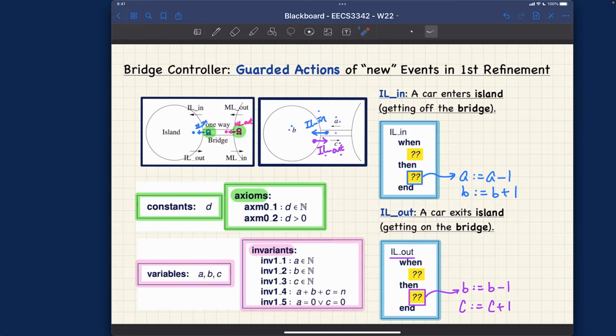So that means if I want to take this direction over here, the opposite direction of the traffic for the bridge should not be the case. Otherwise, we got a crash. How do you encode this safety constraint into the guard? How do we do that? All right, so this is going to be something you got to fill in. You can now pause the video and write it down.